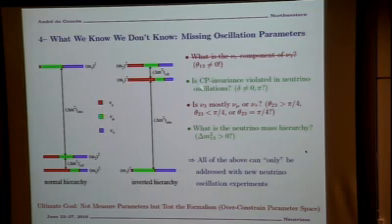The other thing we don't know is whether CP invariance is violated, which is this delta question. The other thing we don't know, which is a funny question, but flavor physics people care about this sometimes, is that if you look at these pictures here, and you look at the green and blue bars, you will notice that the way that I drew them, the green and blue bars are the same everywhere. They have the same amounts. That's a logical possibility, according to the data. But we don't know if that's true or not. So for example, if we look at neutrino number 3, we can ask, is it more blue than green or the other way around? We don't know the answer to that.